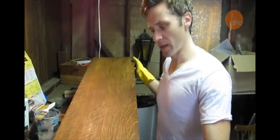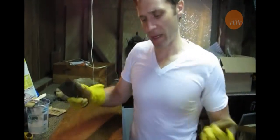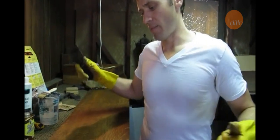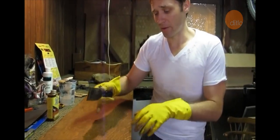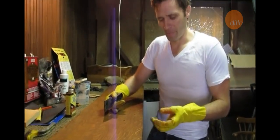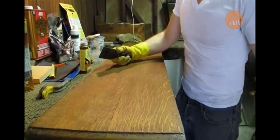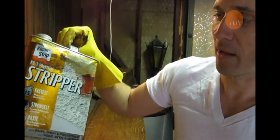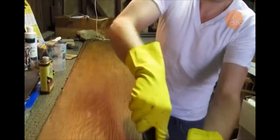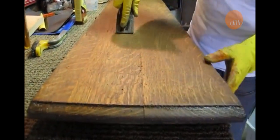This leaf is from my dining room table and it probably hasn't been used much in the past hundred years. It had all this oxidation on it, so what I'm doing is getting rid of about a hundred years of dirt and other things collected on this beautiful tiger wood. I've applied this chemical stripper — which burns your skin but works — and very quickly in 15 minutes I'm scraping off one layer at a time to get down to where we can see all the nice bright tiger wood come out.